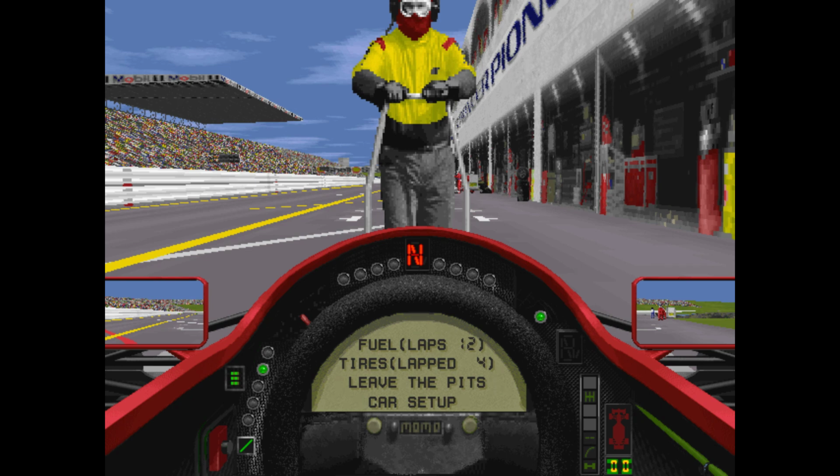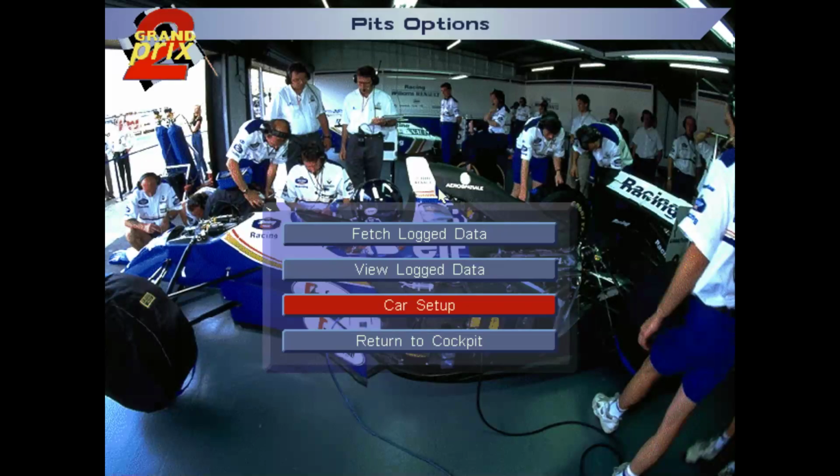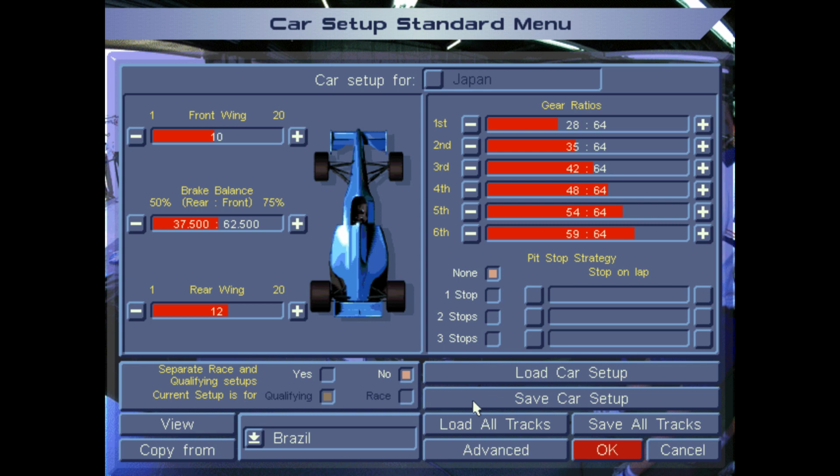So the weirdest thing, and this is true, I think, even all the way through Grand Prix 4: to move the menu up and down on the steering wheel, you press the gas and brake pedal. So to go down, I'm pressing the brake pedal. To go up, I'm pressing the gas. And then in some of these menus, you have to actually use the steering wheel to go back and forth. It's super odd, but I want to take a look at this car setup. See what we can change.